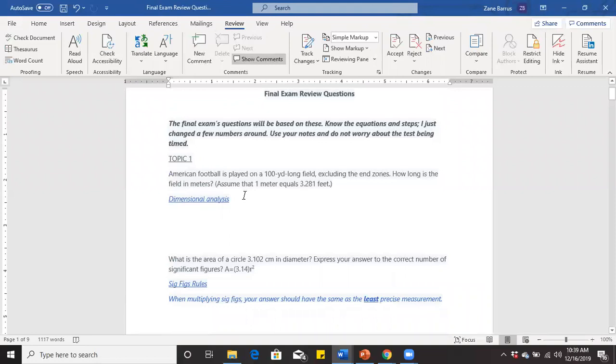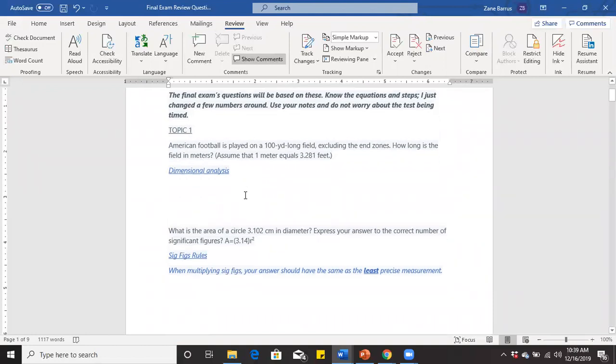Okay, so there are 27 questions. The questions that I've pasted into this document parallel the questions that you'll see on the exam. Pretty exactly, if I might add. The only thing I might have switched out were some numbers, just so I could test you guys on your ability to use the equations correctly. So we're going to get started. There are 3 questions from each topic. There are 10 topics total. I think I removed a couple questions from topics 9 and 10 that I didn't feel were too important for you to know at this time. So it was 27 questions. So here we go. Topic 1.